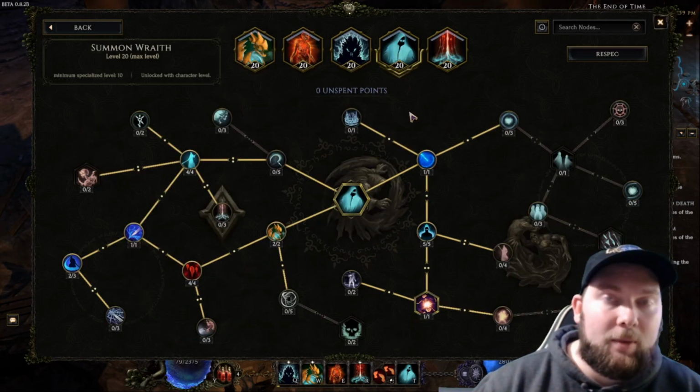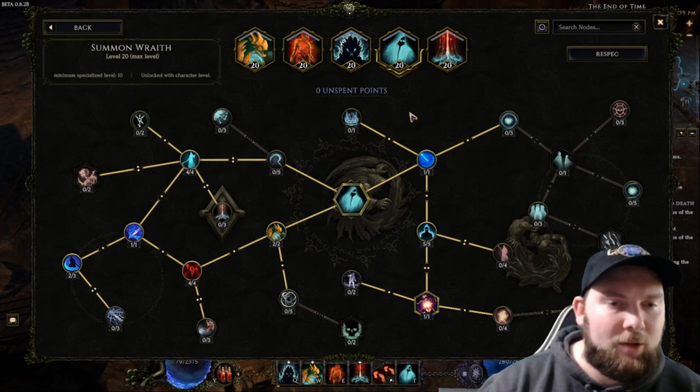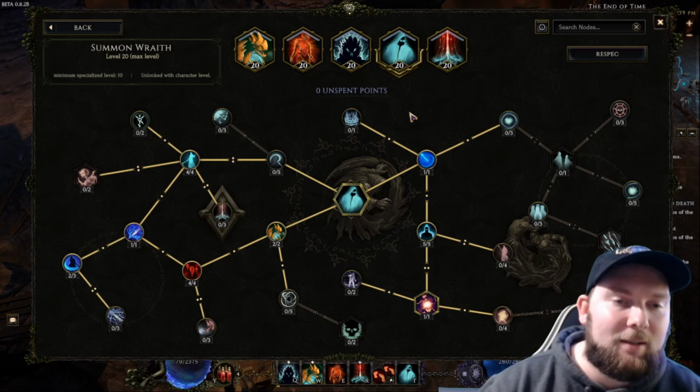Then we have Summon Wraiths, which is going to be your main DPS skill, even though it's them doing the damage, but this is the one you'll be focused on casting the most.